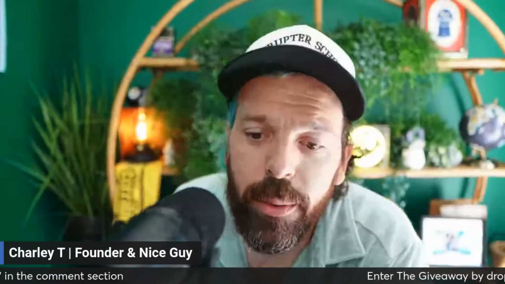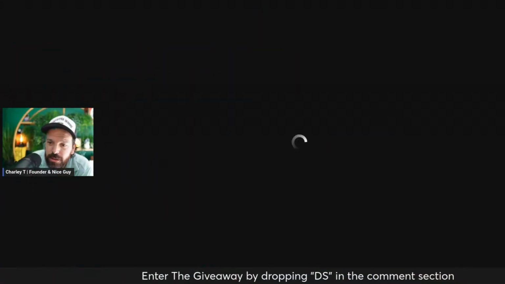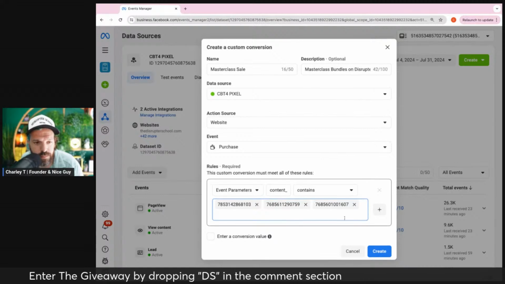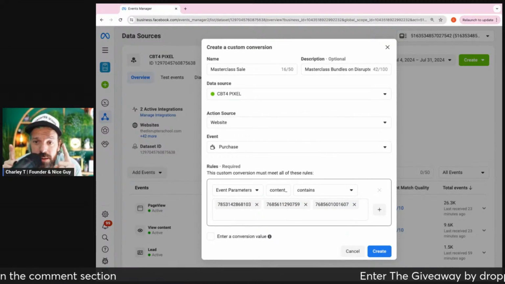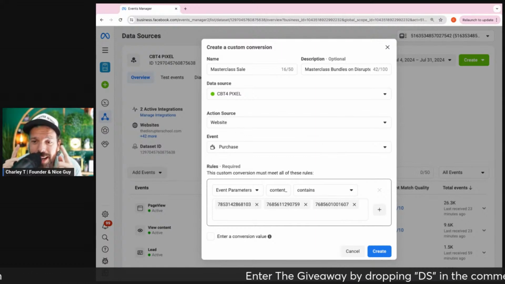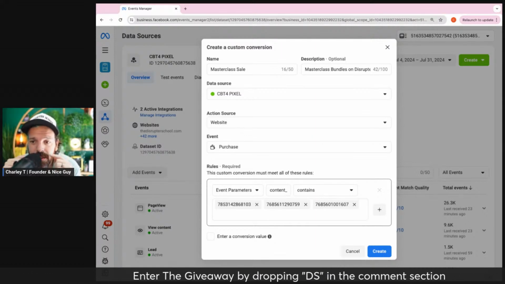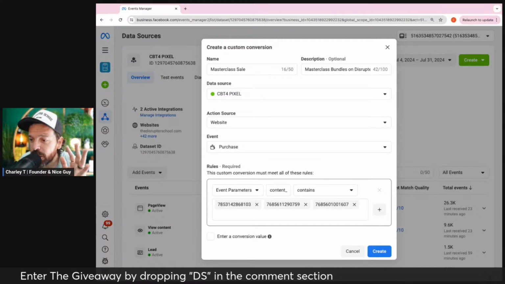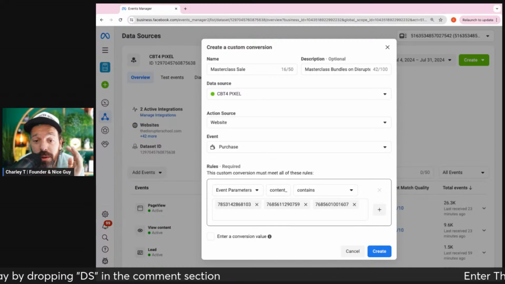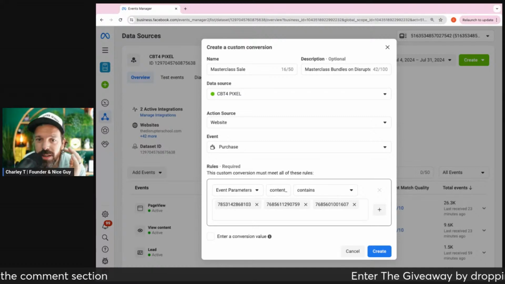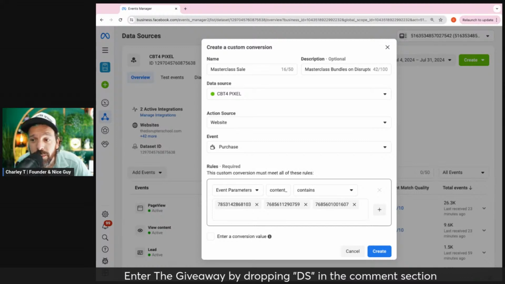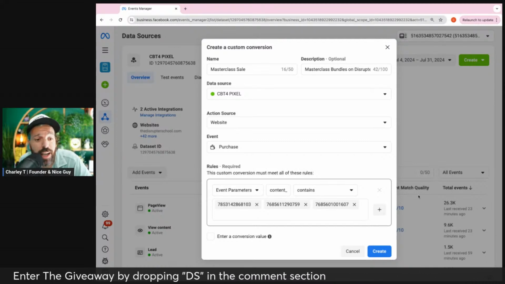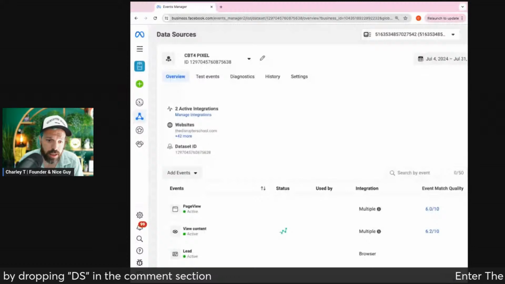So now what I'm going to do is share my screen, right? And we're going to go back to Events Manager. Boom. And we're going to paste this in. Done. Now, when anybody buys any one of those three, it's going to pop up as a custom column in my dashboard as a Masterclass sale. So we're going to get to some of your questions, and we're going to come back and fill out more of these things. So you guys can continue to see this. I want you to be able to see all of this stuff, but we have a lot of questions and want to be able to handle all of the questions. So if you have questions for today, go ahead and drop them in the chat, and they will be answered.